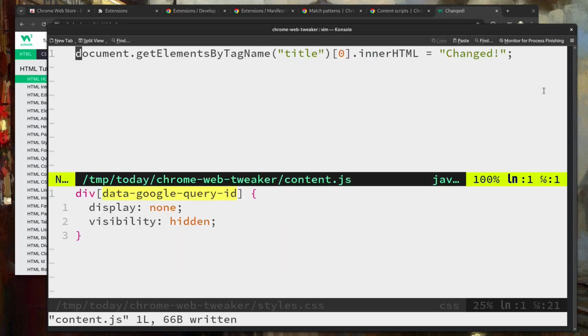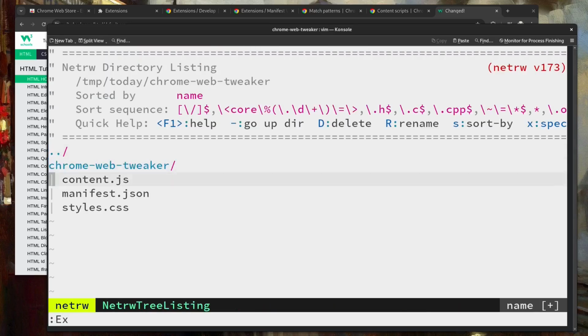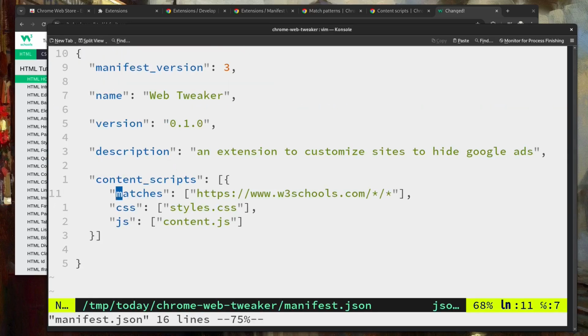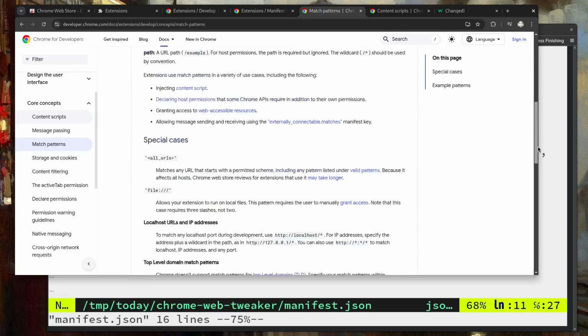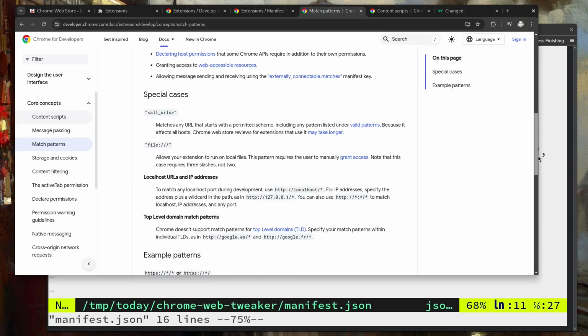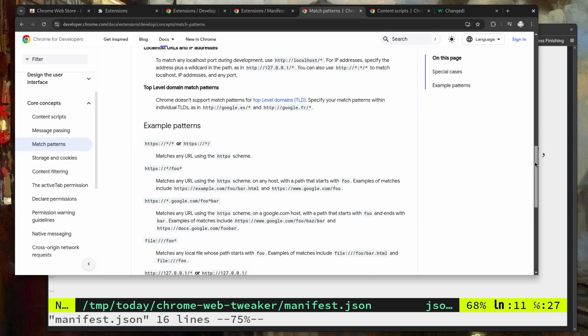Now we can actually make it apply to all sites. For that, if we take a look at the match patterns, we'll see it allows certain special cases like all URLs and file, and it also allows patterns like this.